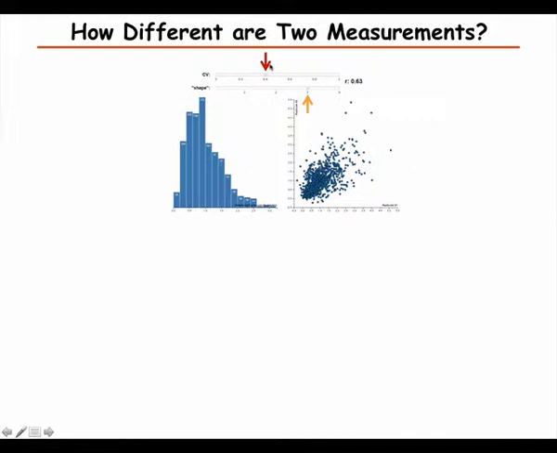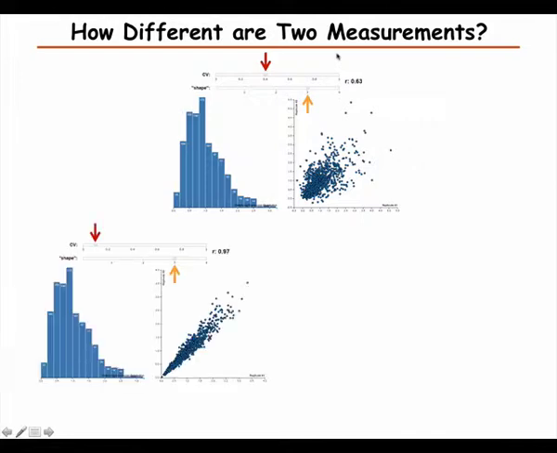So now, of course, if we improve the CV, so the lower the CV, we're going to get a better correlation coefficient. So if we do this, for example, here, if we move the CV down to 0.1, we see that the data is much better correlated, and we get a correlation coefficient of 0.97, sorry.